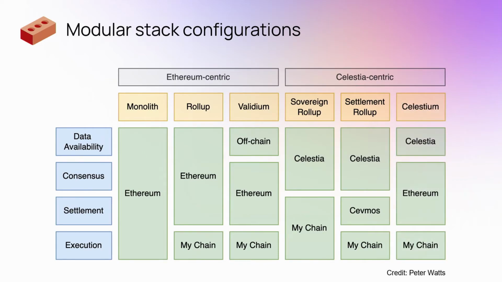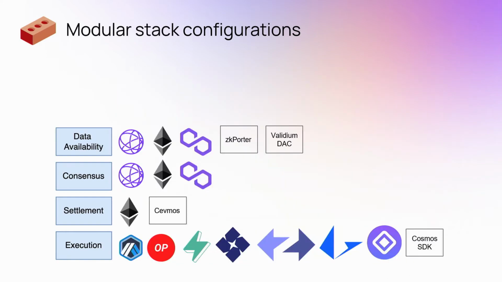And then you've also finally got this idea of a Celestium, which is basically a Validium that uses Celestia for data availability. It has similar security trade-offs as a Validium, except that it has slightly higher crypto-economic guarantees because of Celestia's data availability sampling and slashing. Here's a look at the different current players in all of these different stacks. As you can see, there's currently a higher focus on the execution layers in this stack. And I think that makes a lot of sense because there's a lot more innovation or divergence that can happen on the execution layer of the stack than the lower layers, which do a simpler but important role.